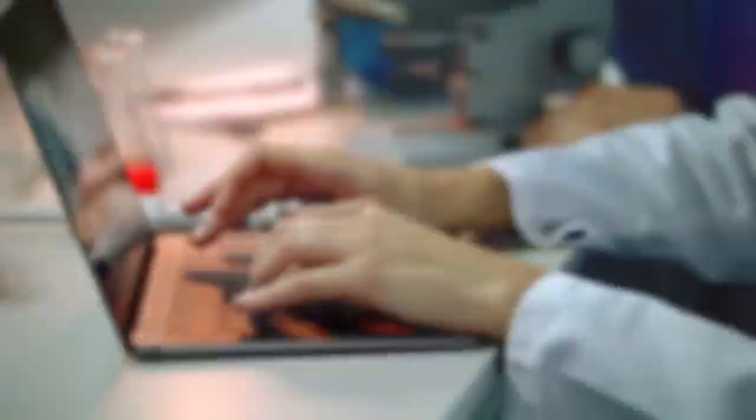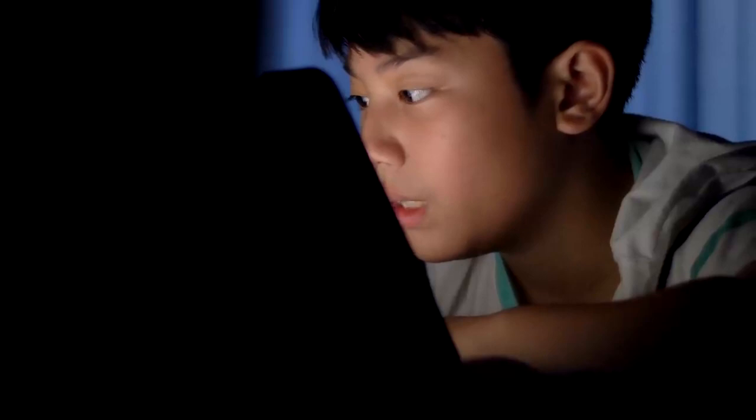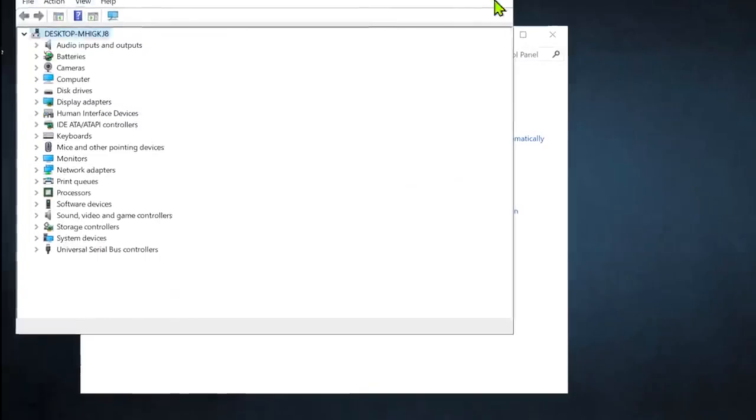Number three: system administration. All of us with a computer or smartphone, from your grandma to an IT wizard, is really a sysadmin at some level — it all depends on what level you're at. System administration involves the configuring and maintaining of computers, whether a personal device or a high-powered server. When I was first using computers as a kid, I loved to dive into every single setting available just to see what it did. Reading manuals, online guides, and playing around just drove this curiosity further. By doing that, I became the family IT help desk. System administration is about knowing your platform and various tools inside and out to be able to help others who don't. Whatever your skill level, I challenge you to fiddle around and learn by doing.